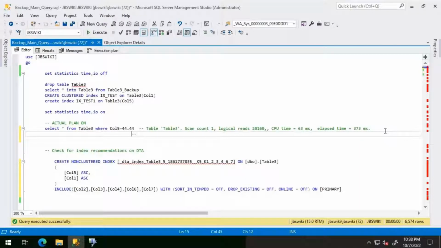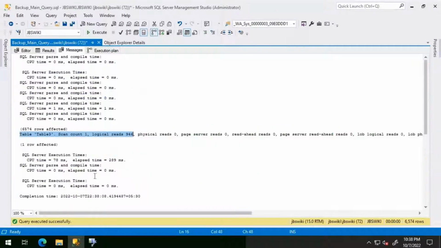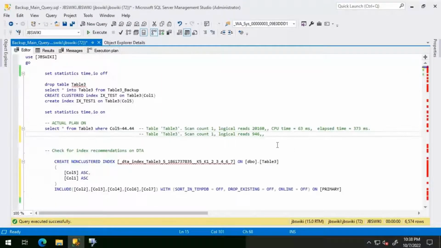Let's look at the CPU time and things. If we compare it with the previous execution, we have a 20 times improvement as far as the logical reads are concerned.